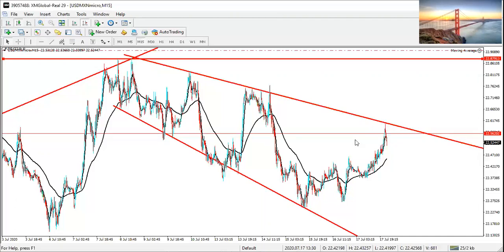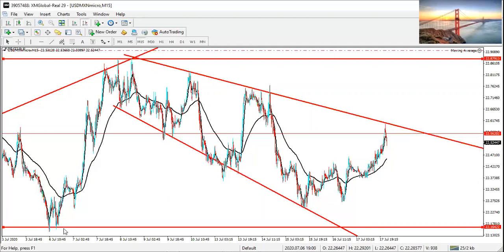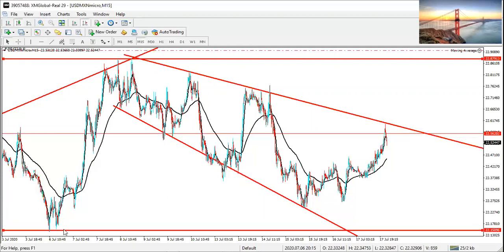I was looking for a sell in this area, but unfortunately it didn't touch as I had anticipated. So what I'm going to wait for is just another pull up through, and then that's when I'm looking for a sell position. And my target is this area here. That's when the rise actually started, so that's where my target is going to be. And obviously it will most likely be a weekly trade, so it won't last me too long.